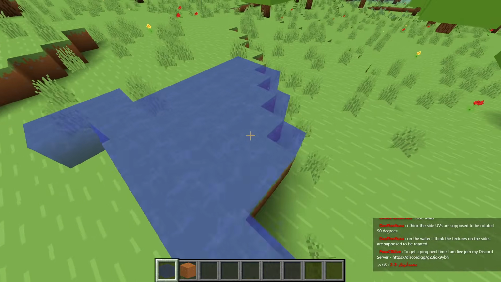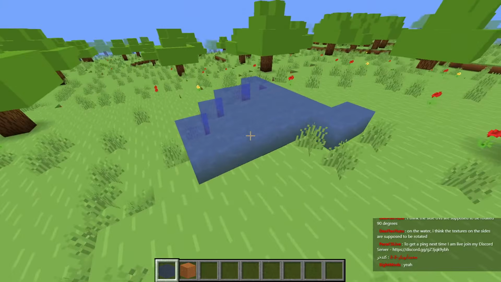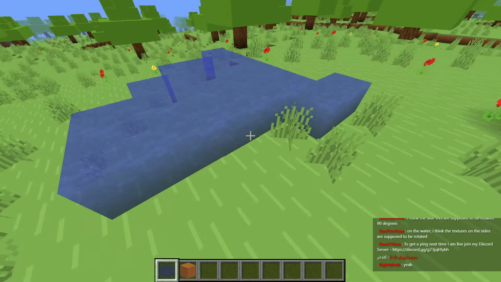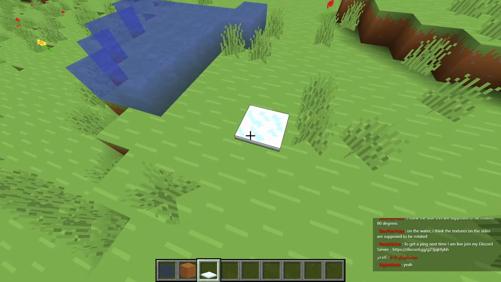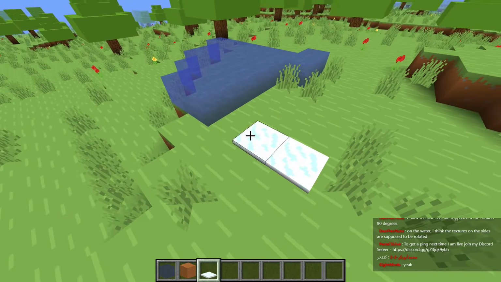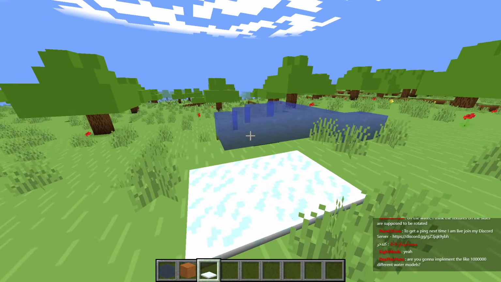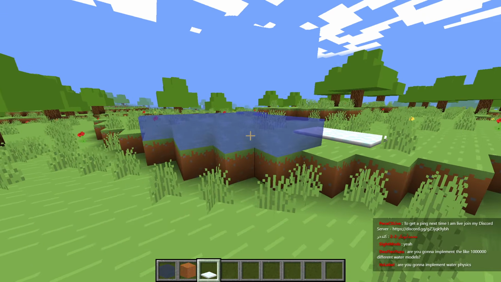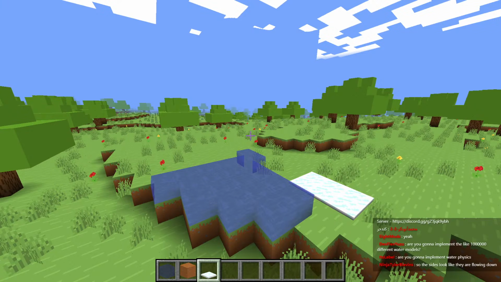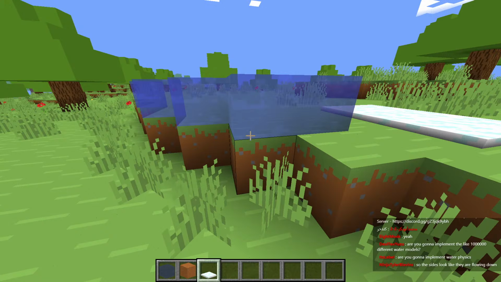We'll worry about it some other time. Since I made the mesh myself, I just copied the snow. I'm using the same thing the snow does, and the same mesh. You're gonna implement water physics so the sides look like they're flowing down. Ah, to be flowing down.